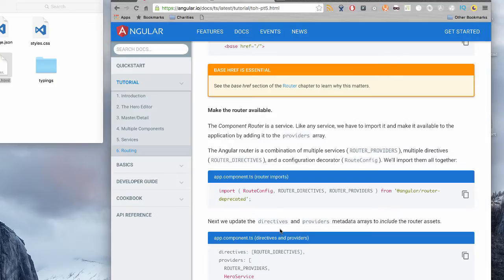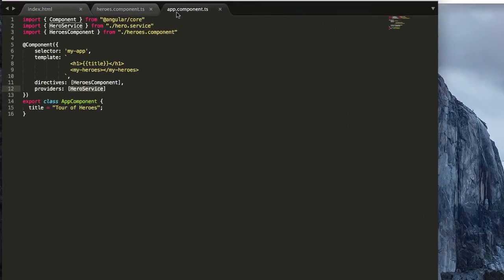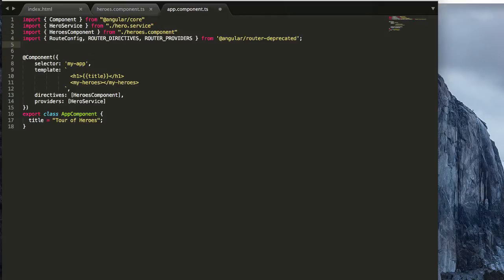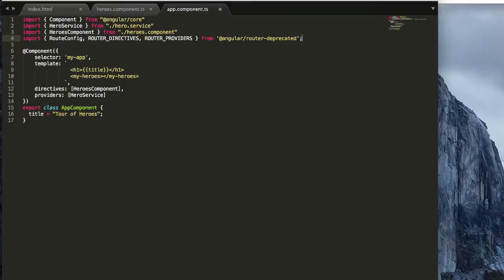Rightio. Interestingly, if you look at the code here, it says deprecated. I wonder if they're changing this. But for now, let's just include it. So back to app.component. I'm going to put under this first import, we're going to import route config, router directives.